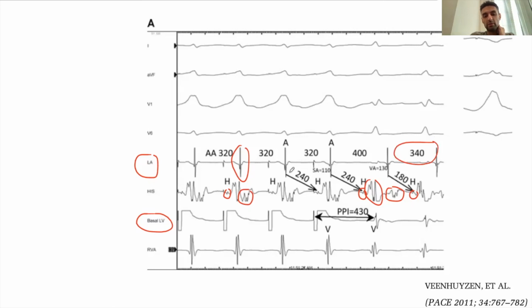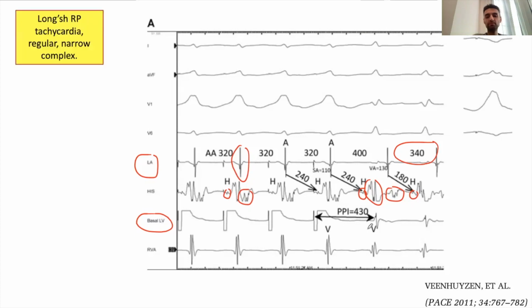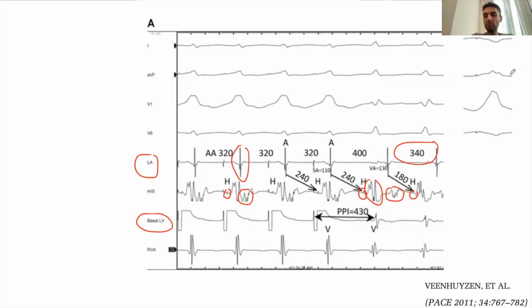The AH during pacing and during tachycardia is different. So there was a decrementation of AH when you're pacing a little bit faster. So you have to take this into account when you do your measurements. And the PPI was 430, and there's VAV response, right? And this is, by the way, your fully paced QRS complex. This is how it looks like, and during pacing here, you see fusion. It's not fully paced QRS. So again, fusion with reset. This is what you're seeing here. So again, a sign of accessory pathway that's present.